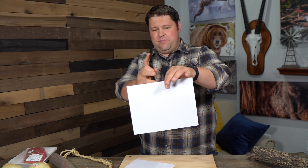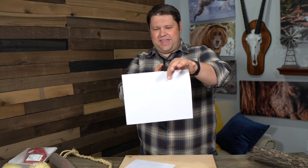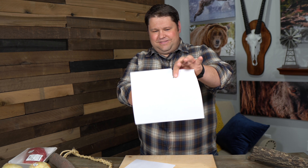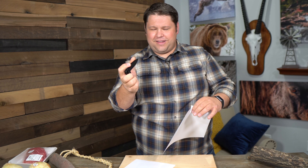I'm going to test each knife on numerous things laid out on the table, then get the impressions of several people with varying experience — avid outdoorsmen and others who don't know a whole lot about pocket knives. First things first: this is the paper test. I want to test the sharpness of each knife right out of the box, starting with the Kershaw. See how it didn't even catch very well — not a very good sharpness right out of the box, Kershaw.